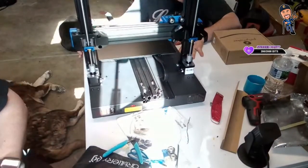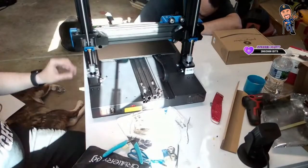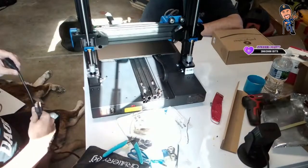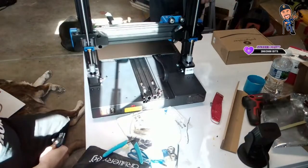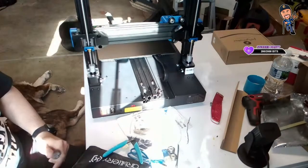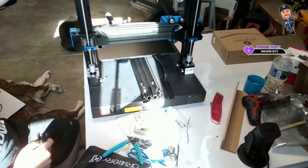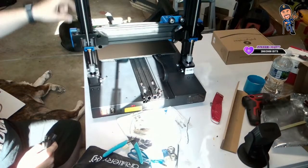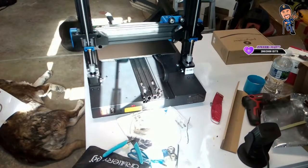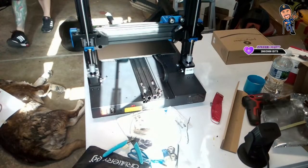So is this table not flat? Probably not. I don't blame the printer on that one. I blame the table. If you wouldn't mind, the smaller wound up extension cord right there, and the dog's. So on the slat wall to the right. Okay. Plug in that one because I'm very impressed with those slat walls.